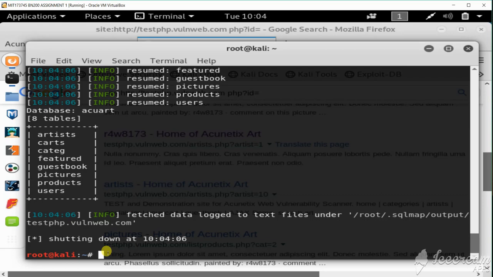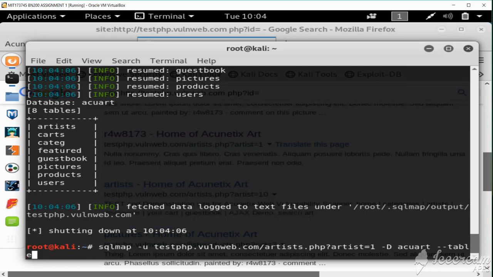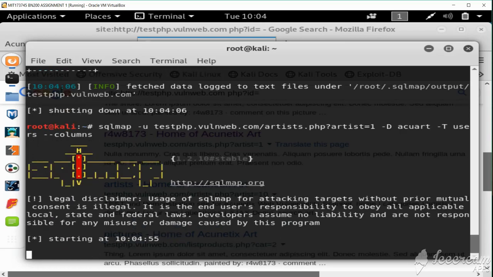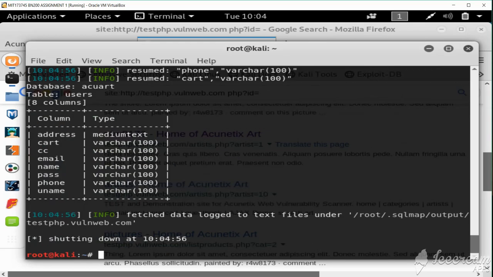Okay, let's get started. We are already inside the table, so we are going inside the users. Here is users, we'll type users over there, and after the tables there are columns. Information is stored in the columns, so we put columns over there. Hit enter, and it will show the information that is stored inside the table.